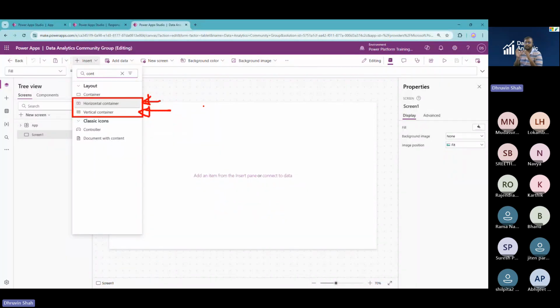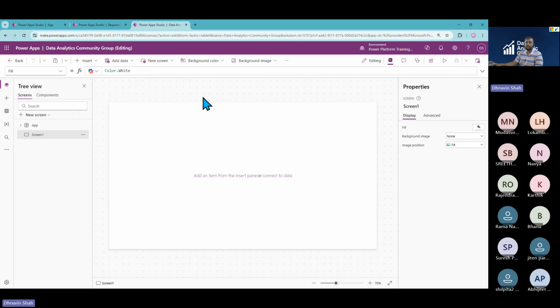And most of the time, in 99% of the cases I have seen, people are literally struggling with these two container types, because most of the time we have the confusion about what container to use. Should I use the vertical or should I use the horizontal? Okay, at least with this session, you will have the confidence about what type of container to choose, which I'm going to talk about in a while. Okay, but before that, let me talk about some of the interesting properties of the container first.